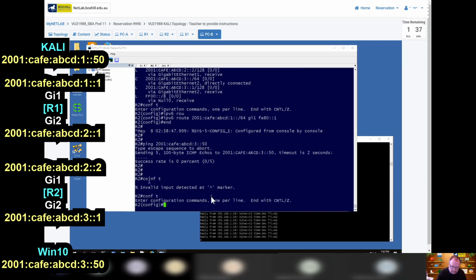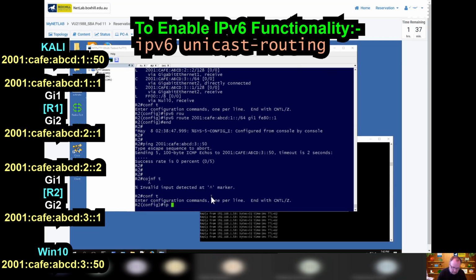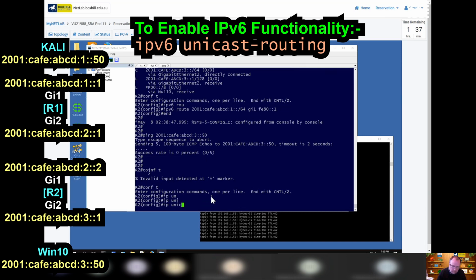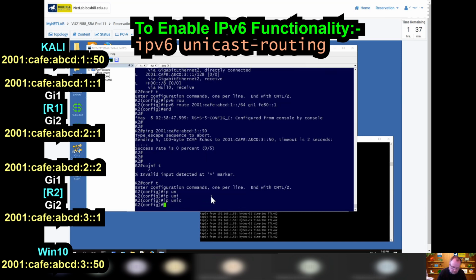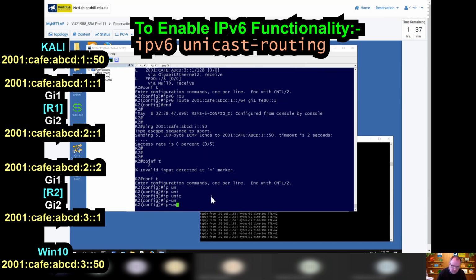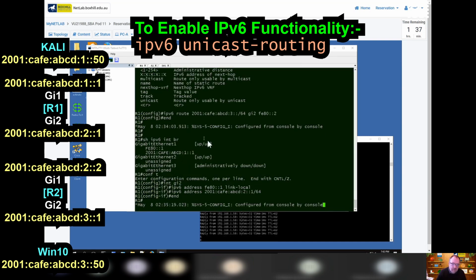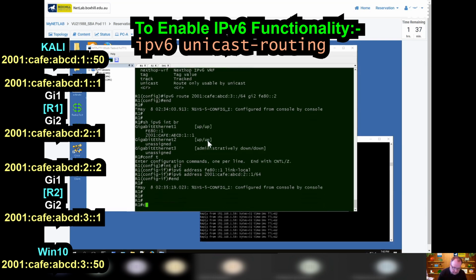If you want IPv6 to work at all, you must turn it on. IPv6, you gotta turn it on. IPv6 doesn't work unless you turn it on. So let's turn it on my one as well, because it's never going to work unless we do that.